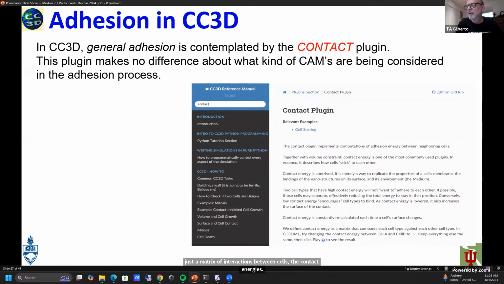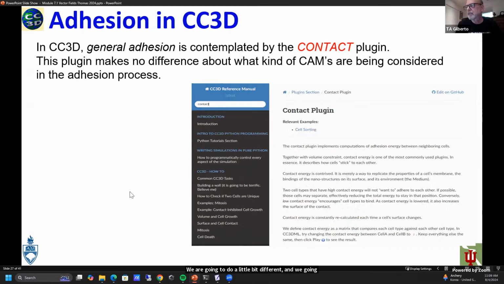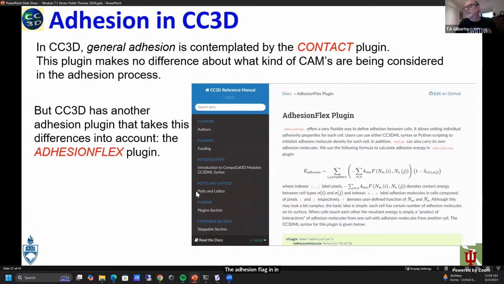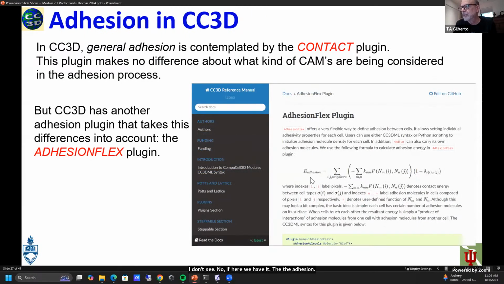But now we are going to do something a little bit different, and we're going to use the AdhesionFlex plugin. The AdhesionFlex plugin's mathematical expression is this one. Remember, I don't know if you remember, the contact plugin uses the energy as a constant term in parentheses here to specify the interaction between two kinds of cells, always the same way.